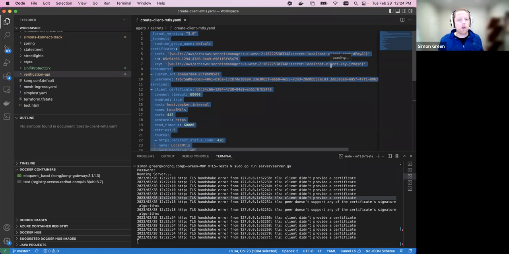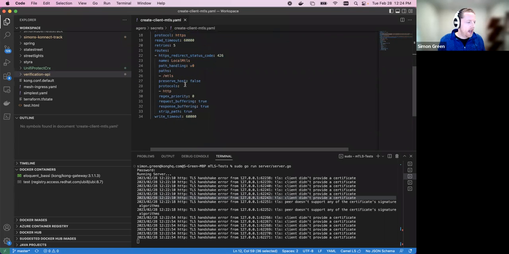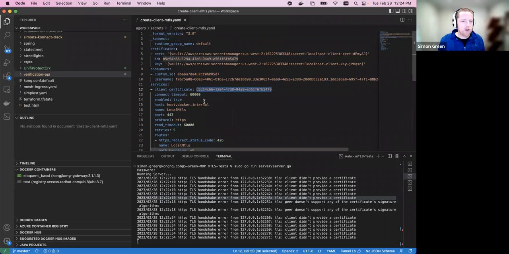By storing all of that in AWS Secrets Manager, in this case, you're avoiding that secret sprawl. So I've got certificates and keys there. I've also got a reference there for that particular client certificate in my service. And then everything else is just what you saw, which I just demonstrated through the point and click ops.